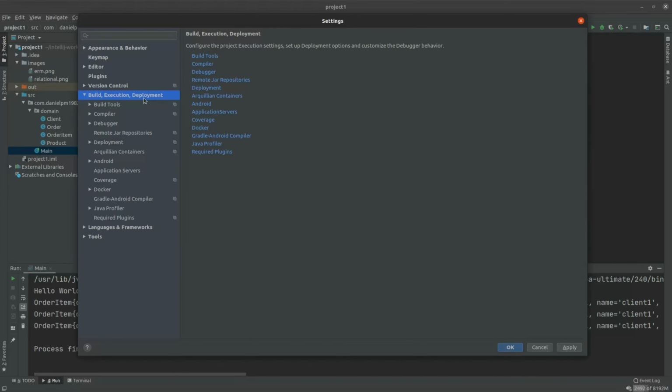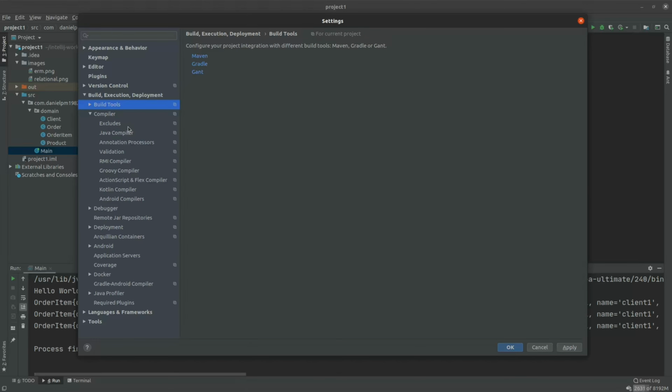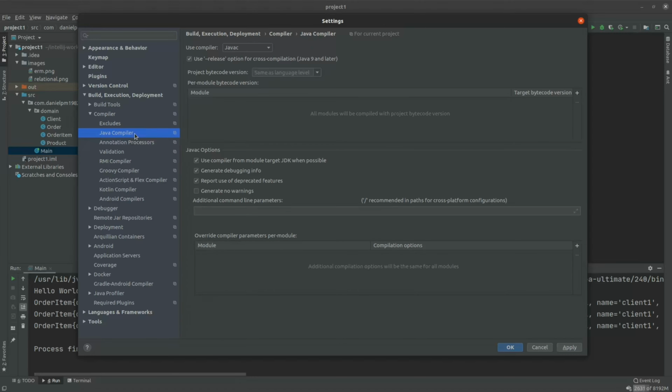Here you have all the build, execution and deployment options you can change for Maven, for the compiler. For example, here at the Java compiler, instead of setting a specific JDK version in the IntelliJ general settings, we can set here same as language level.